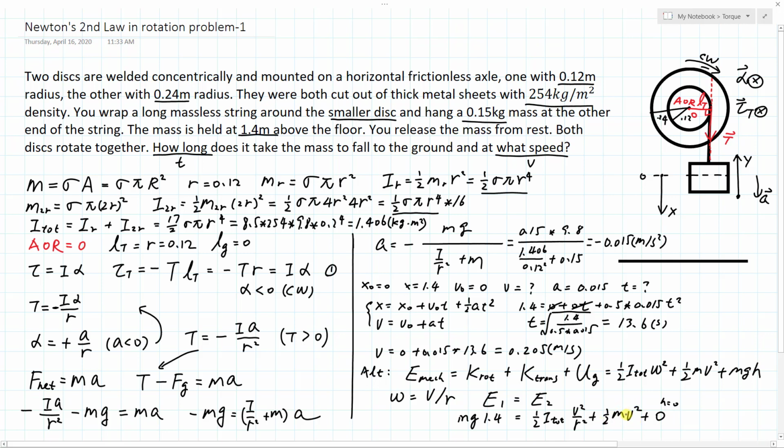It's a lot easier, but you do not get the kinematics parameters such as acceleration or time. So using energy conservation has advantage if you only have to know the velocity, but it has this distinct disadvantage that you have to go and find time another way, which means you have to find and analyze the forces and torques again, which is inconvenient. Thank you.